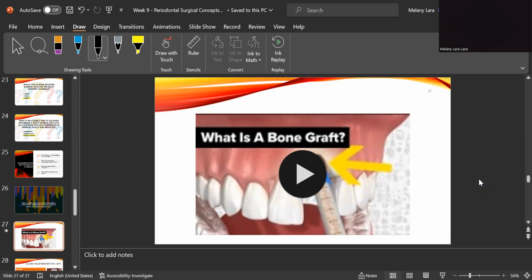Okay, so we know what a bone graft is and why someone might need a bone graft, but now let's talk about what you should expect at your appointment if you're about to get a bone graft. Your actual bone graft appointment usually gets combined with other treatment like an extraction, periodontal surgery, or a sinus lift. So for example, you'll most likely be scheduled to get your tooth pulled plus get a bone graft at that same appointment. And on the date of your appointment, you can plan on your dentist numbing the graft site just like they would during any other routine procedure.